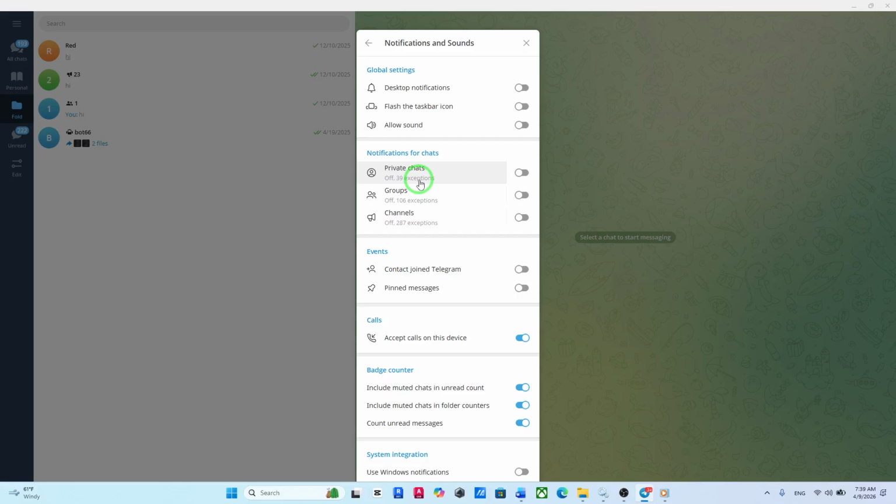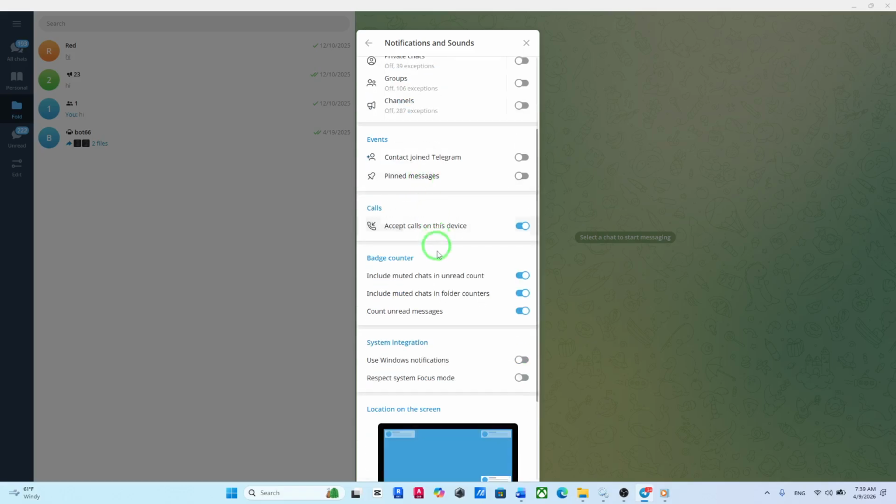So, to stay updated, simply enable this option by clicking the toggle switch next to it. When it turns blue, that means the setting is active and you're all set. From now on, whenever a saved contact signs up on Telegram, you'll immediately get a small pop-up notification letting you know they're now on the platform. It's a great way to reconnect and start chatting right away without missing anyone who's just joined.